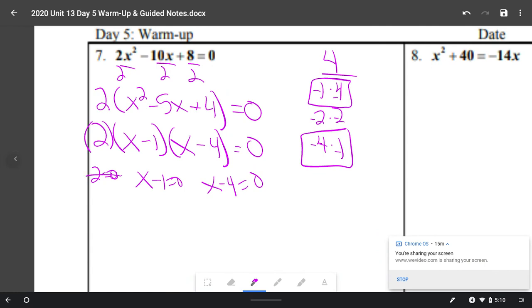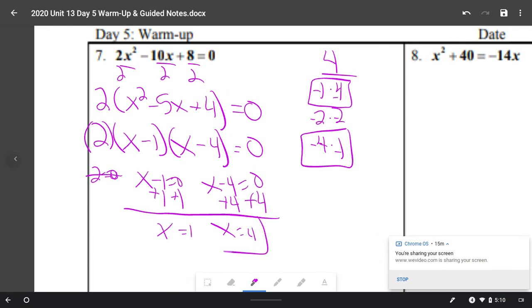And the other two, when you solve, you'll get good answers that make sense. So now you get x equals 1 or x equals 4. So that's my answer. And then if you plugged in either one of those, you'll get 0 equals 0 in the end, once again. So that's how you can check your work, is plug it in and see if it makes the equation true or not.